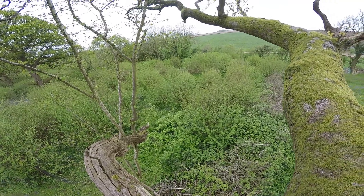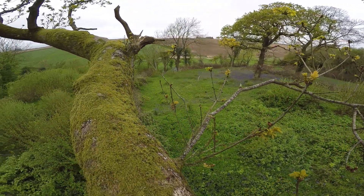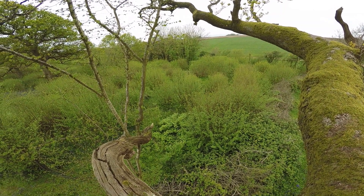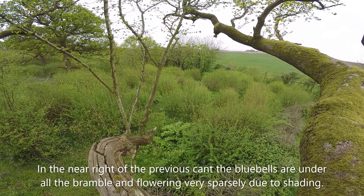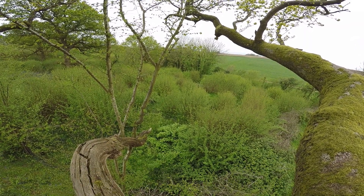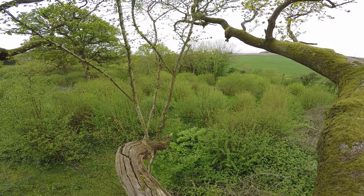You can see the difference between that area of bluebells — you've got a drift along here. In this cant the bluebells are mostly showing in the gaps between the coppice stools, because last year they got a little bit shaded under the coppice stools, and this year they're going to get more shaded. They're still growing underneath the coppice stools and if you go in there you can see them in the green, but they're not flowering as much — they'll sit there until this is re-cut and then they'll flush again.